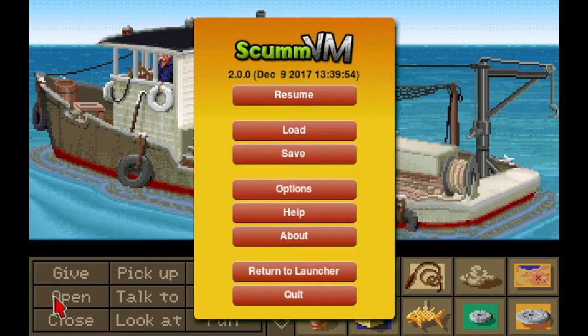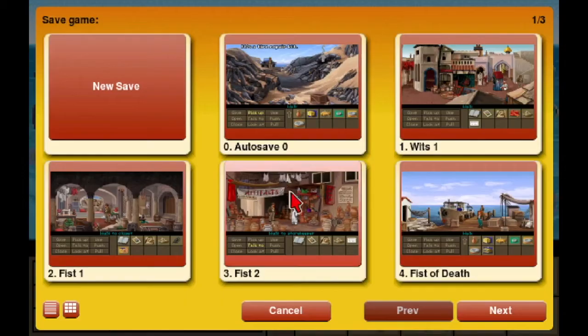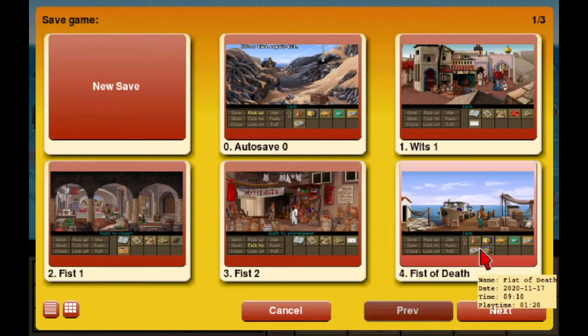To save, I'm gonna save over here. Just to be sure, we can save over this, it's fine.